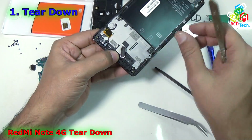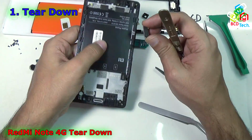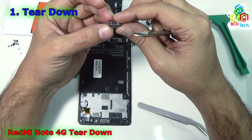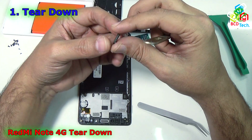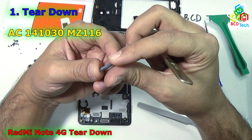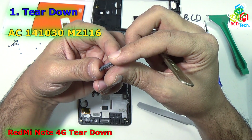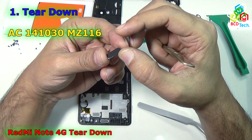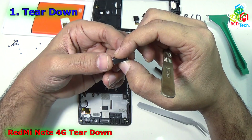As you can see, it is stuck down by a very strong glue. That is the main receiver speaker of this phone. As you can see, there is a data code here: AC141030, MZ116. That is the receiver speaker of this Redmi Note 4G.